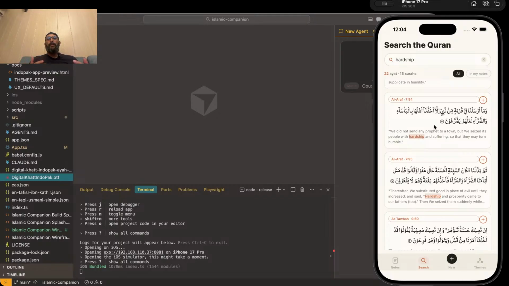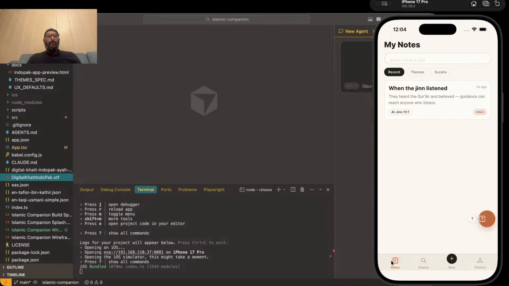So what I came up with is this application where, for any specific ayah I like, I can just tag it over here, type what I'm thinking about it, what I understand from it, and then I save it, and that is where I'll be able to make my own notes, like over here.